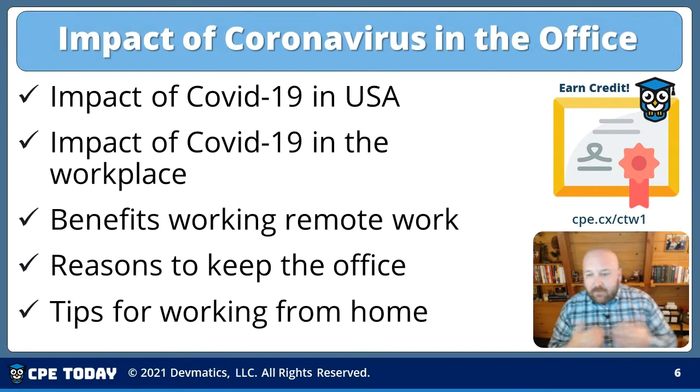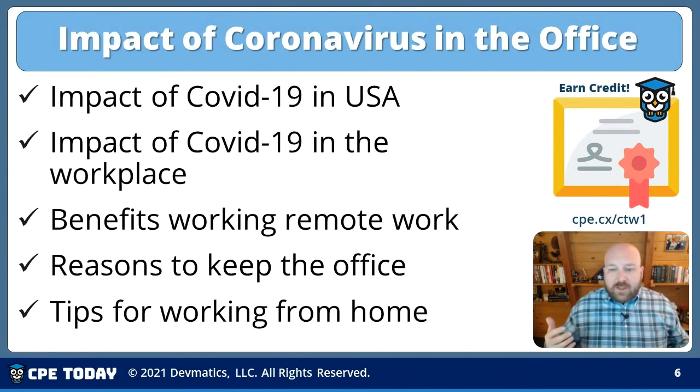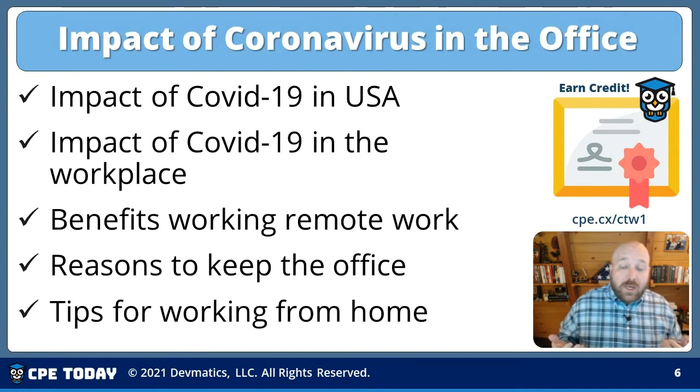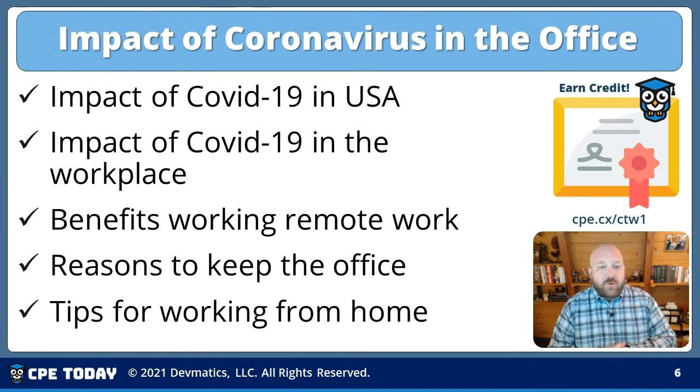I would say, at least in my career, this has been the most notable change that has occurred in the last, I would probably say, 50, 60 years. I mean, we've had bigger events in terms of casualties or economic impact, but in terms of something worldwide we've all experienced, this is probably the most. And in my opinion, it's fundamentally changed how people are engaging with work and where they are conducting work. So what is that, and what should we be aware of with respect to our organizations?